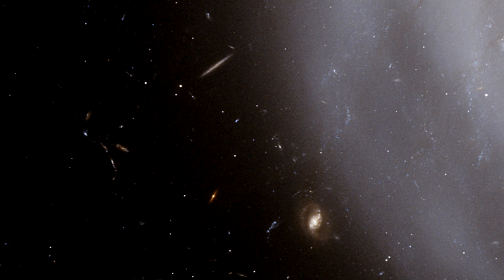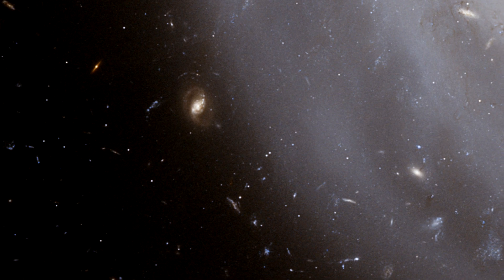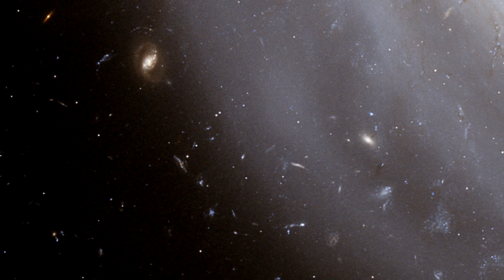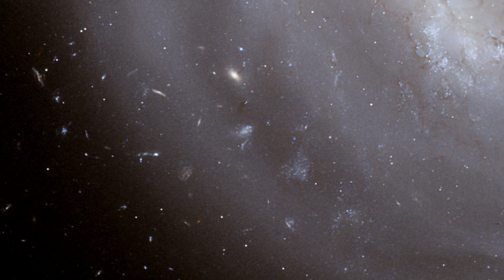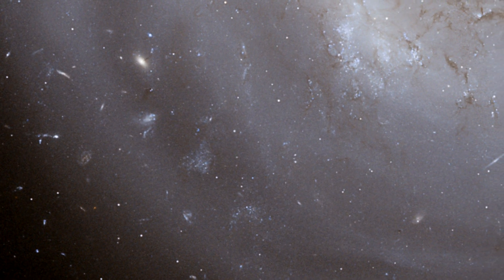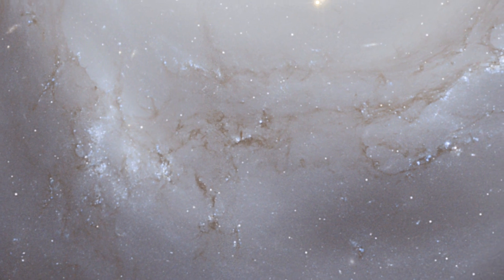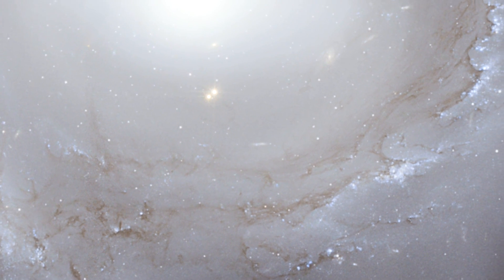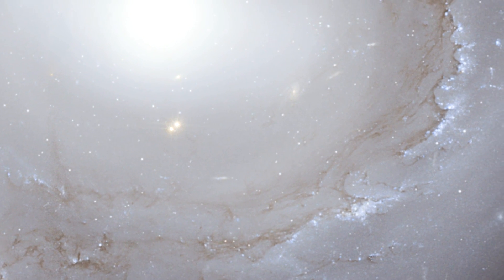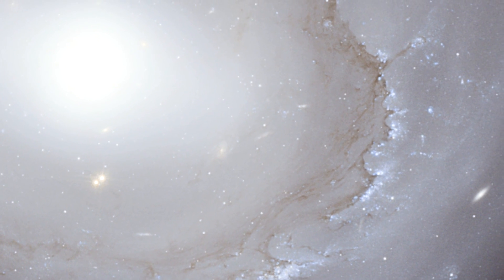The new Hubble picture shows NGC 4921, which is one of the rare spirals in Coma, and a rather unusual one. It's an example of an anemic spiral, where the normal lively star formation that creates the spiral galaxy's familiar bright arms is much less intense. Because of this we can just see a delicate swirl of dust in the ring around the galaxy, accompanied by some bright young blue stars in clusters clearly separated out by Hubble's sharp vision. Much of the pale spiral structure in the outer parts of the galaxy is unusually smooth and gives the whole galaxy the ghostly look of a vast translucent jellyfish.